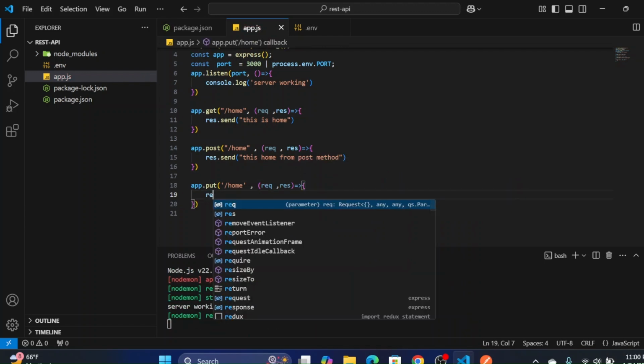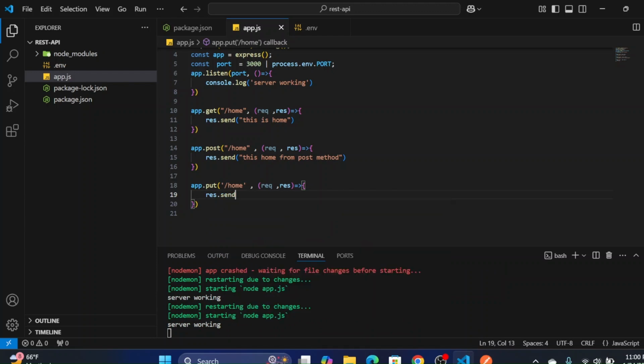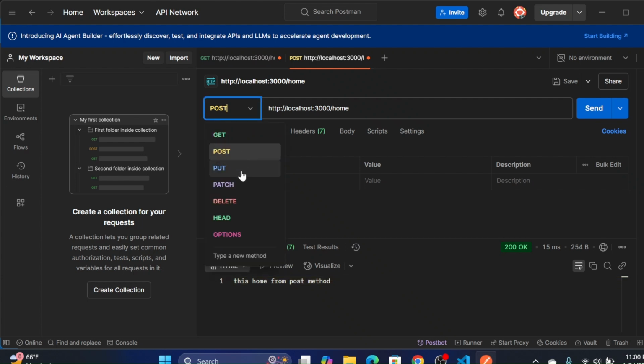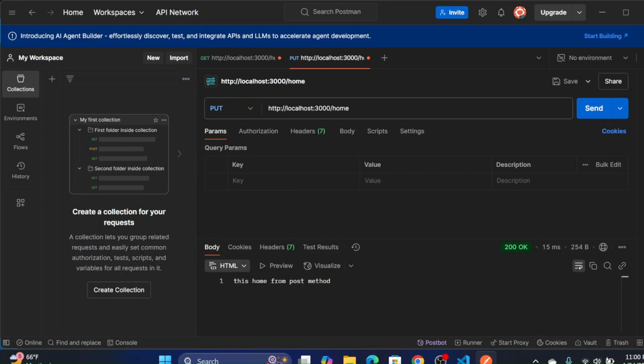And I'm going to use res.send, and I will teach you later how to use the JSON system. So I'm telling here: this is put method from home routing, right? I'm telling here put method because I'm using the put method.